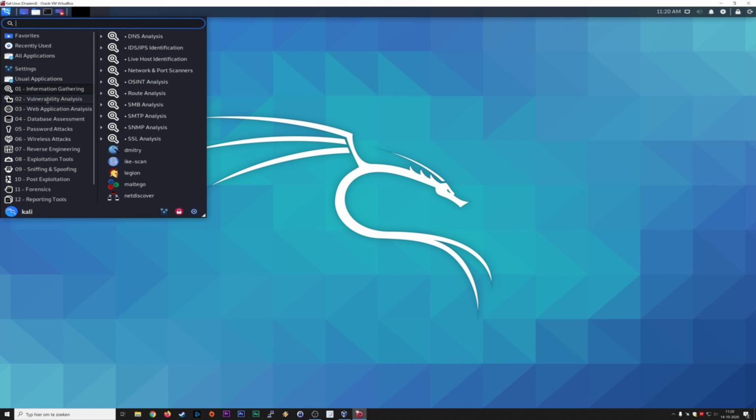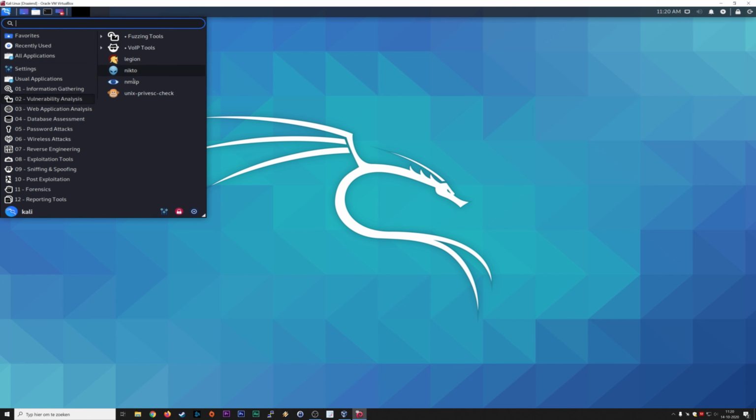Step 2, vulnerability analysis. You now know what kind of DNS the web server has and what kind of IP it has. You probably already have information about the operating system, and now you want to see if there are known vulnerabilities within that operating system that you might be able to exploit. So you do analysis on vulnerabilities. There are several tools. Some of those tools I will make future videos on as well. This is just an introduction video to this new series.